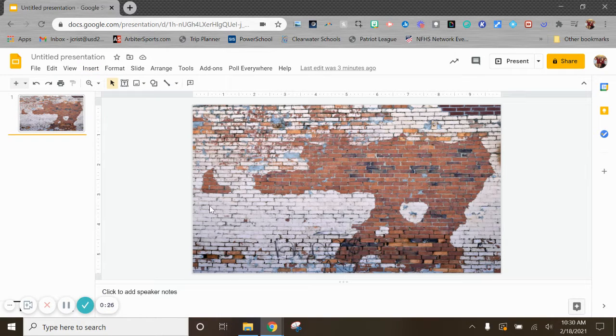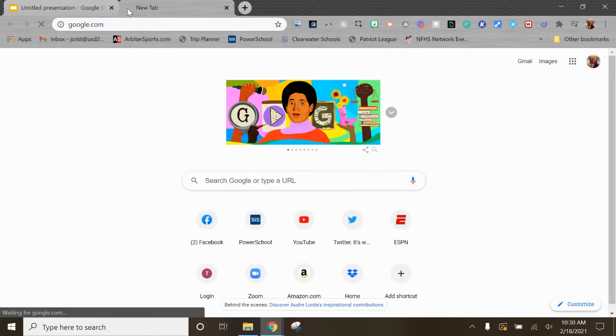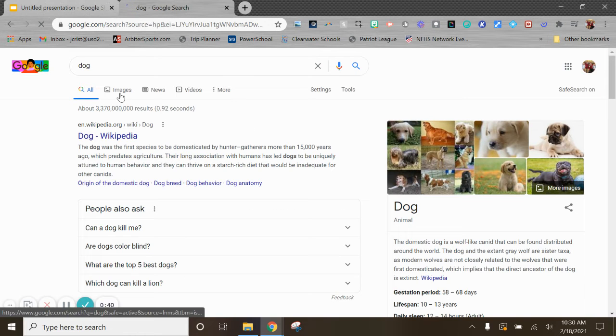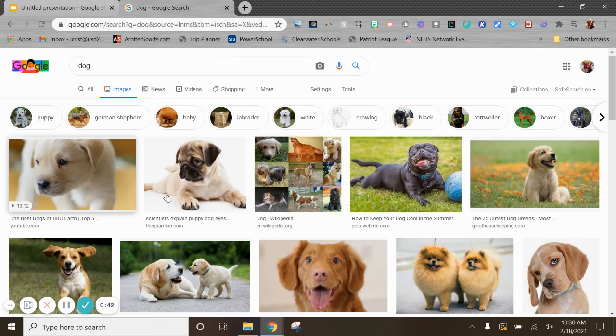But sometimes you have images if you're doing a Google search. So let's just say we're going to do a Google image search here, and you want to do, I don't know, a dog. We're going to put a dog in our virtual classroom, and we flip it over to images, and we see all of these images. One of the issues is these are all not free use images, and so something to be aware of, especially when you talk to your students about doing things like this, is the licensing.